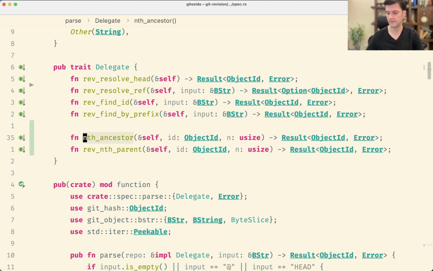Let's see what the errors are. Do we actually need our own error case here? Because head lookup, we don't have that. ID lookup, we don't have that. Short ID matched multiple objects. That happens when you resolve a prefix, but we don't care about delegate errors, not here. Ref lookup, no. Invalid hex input, that could be something the parser detects. Is it something that is actually being used here somewhere? There's no from, so this has to be called by hand, but it's not actually called. So I would only have it here if we actually use it.